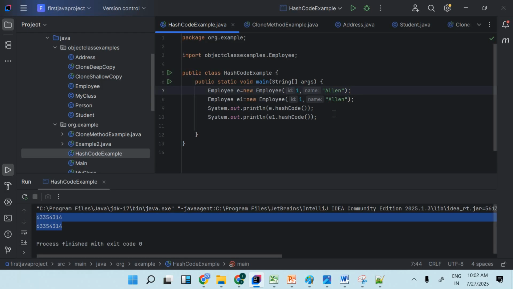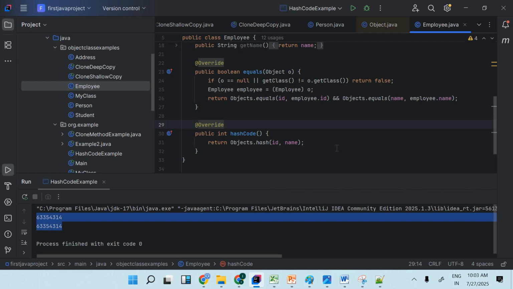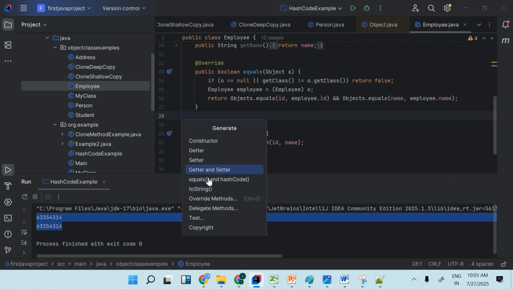If we override it, that time it will give me the same hashCode value, right? So the code of this hashCode, you don't have to write it, you just have to take it from the IDE. With the IDE itself you will get it, and you just have to call it. That's it. You don't have to worry about the equals method code and hashCode method code. You just have to call them, and the IDE itself will give the option in the generate menu, like generate equals and hashCode, like that only.